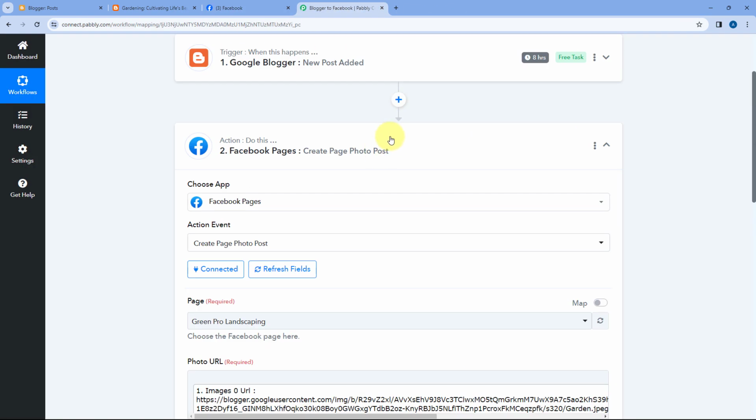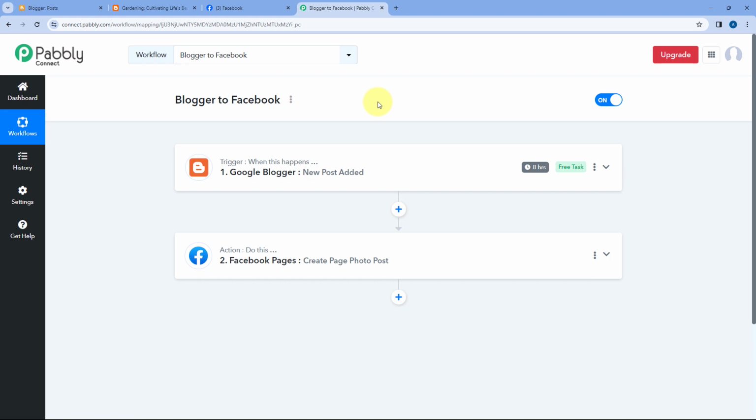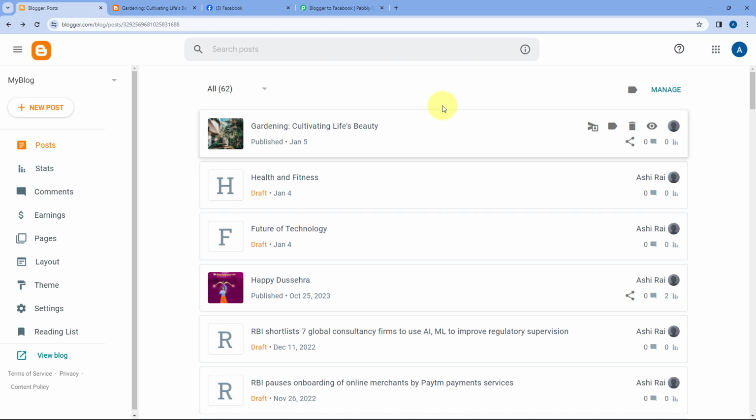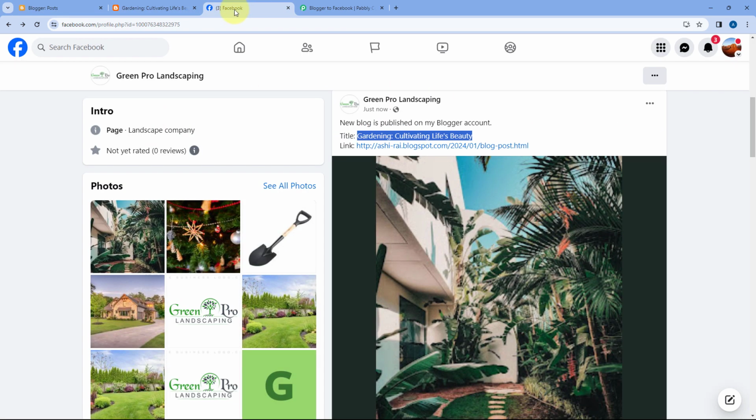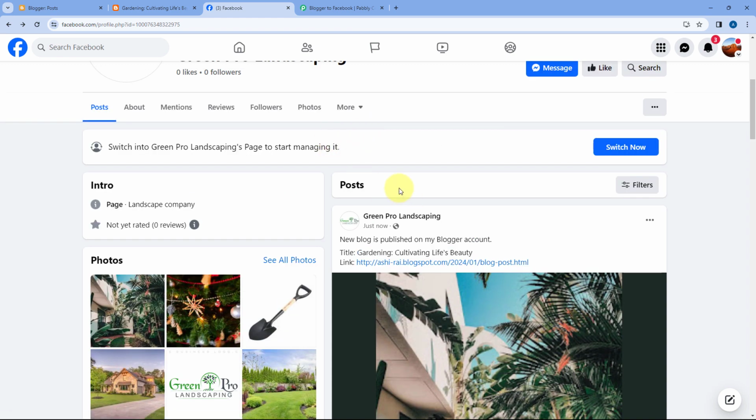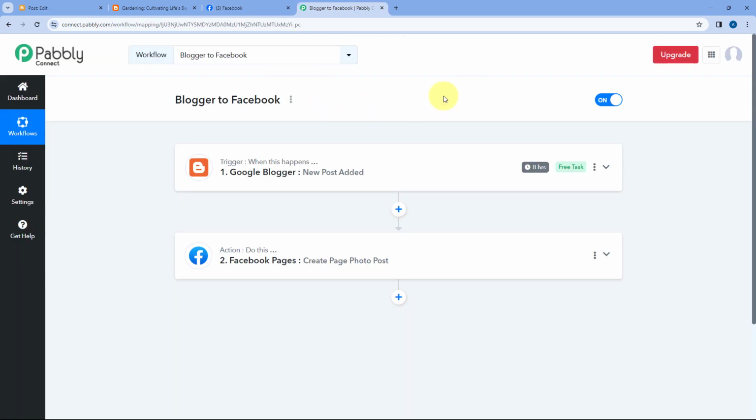This means the automation workflow which we have created using Pabbly Connect, this automation is working perfectly fine. And using this automation, whenever a new blog will be published on our Blogger account, automatically the link of that same blog will be shared on our Facebook page as well with the caption of our choice. And after setting up this automation, whenever a new blog will be posted on our Google Blogger account, automatically within 8 hours, the details of all the blogs which we have published in last 8 hours will be captured by Pabbly Connect and automatically we are going to share those blogs as posts on Facebook pages.